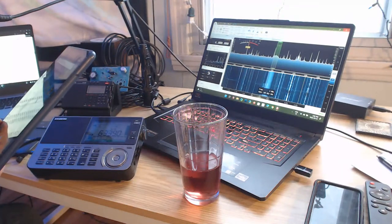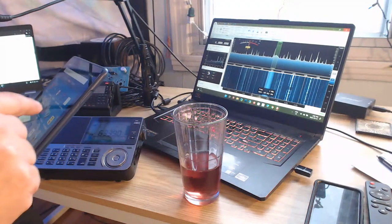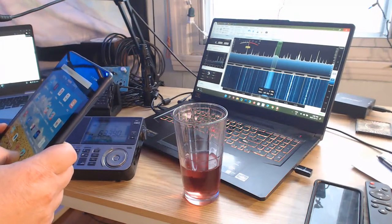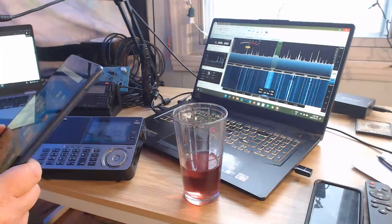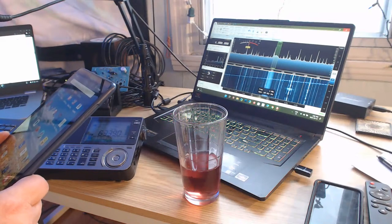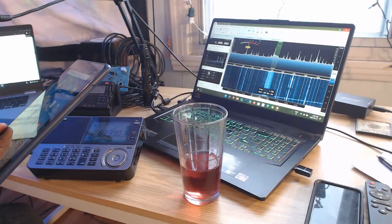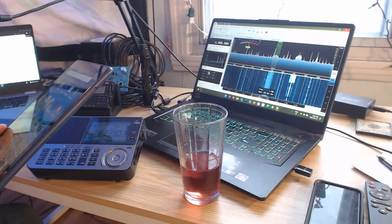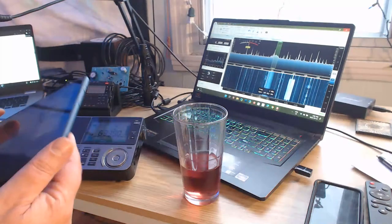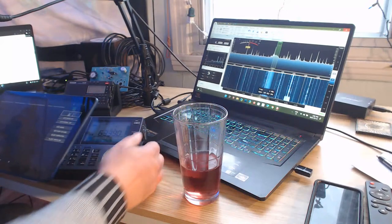What the hell is the fax thing? Always nice to never find what you want when you want to find it. Come on, where is it? Not finding the app that you want is always fun. And the map is starting, so it's going to be done by the time I find the darn app. PSK, Navtex. Oh, here it is, HF Weather Fax. We'll see.